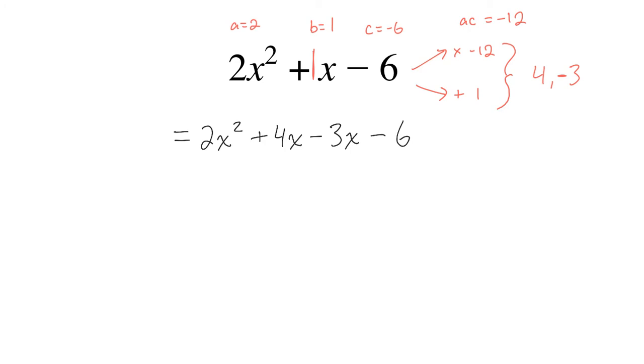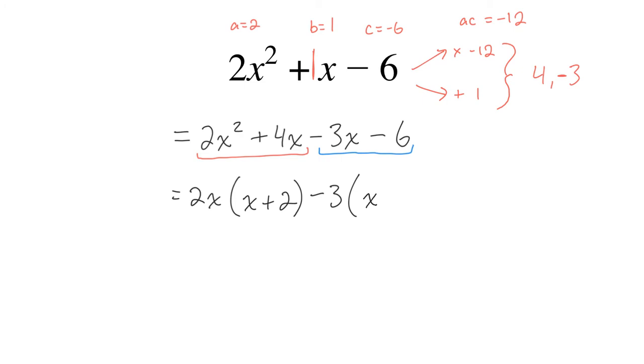So our first two terms here, we need to factor out our greatest common factor, and we're just factoring out a 2x. So when we factor out a 2x, we're going to get x plus 2 in the brackets. And in our last two terms, we need to pull out our greatest common factor, and in this case, our greatest common factor is going to be -3. So in the brackets, we're going to be left with x plus 2. -3 times x is -3x, and -3 times 2 is -6.